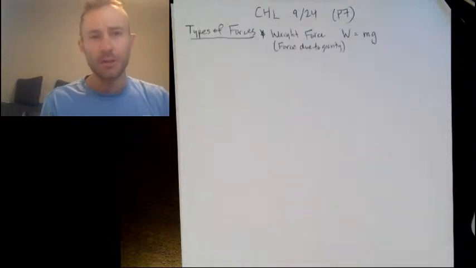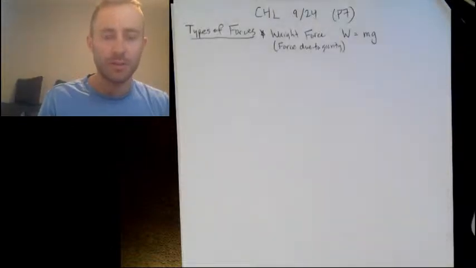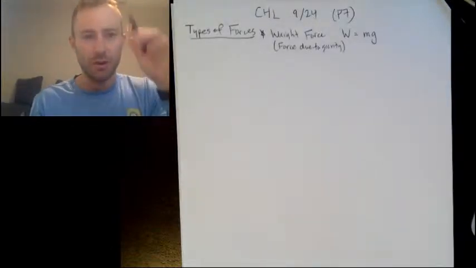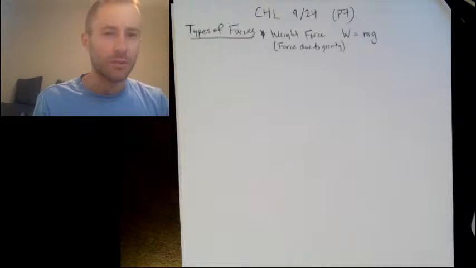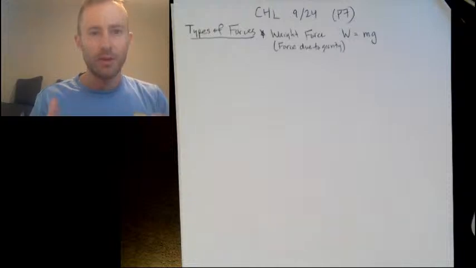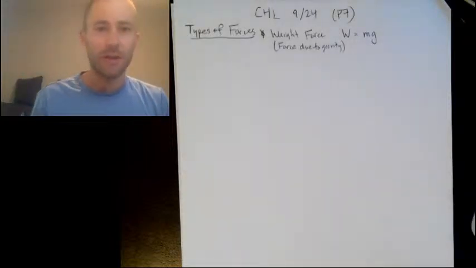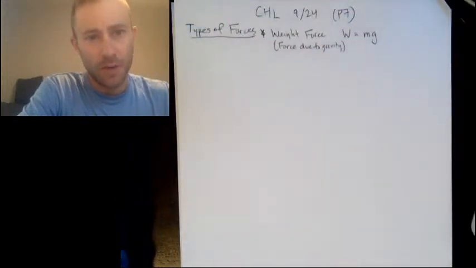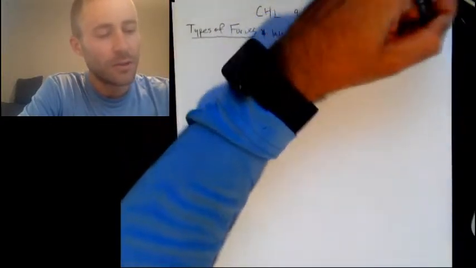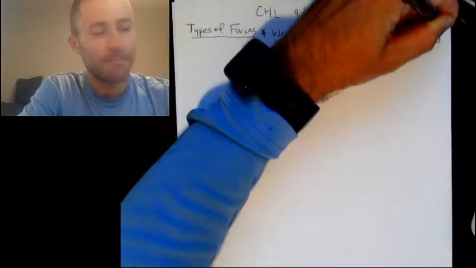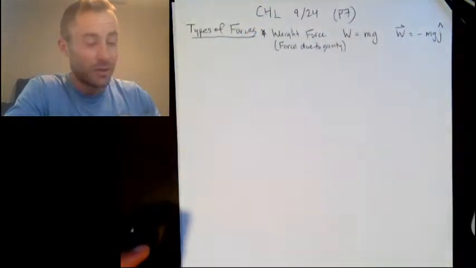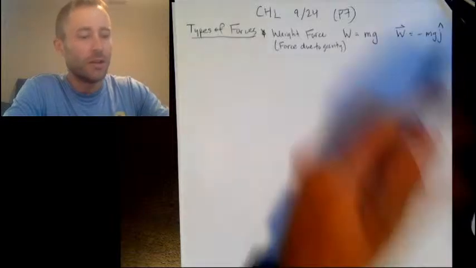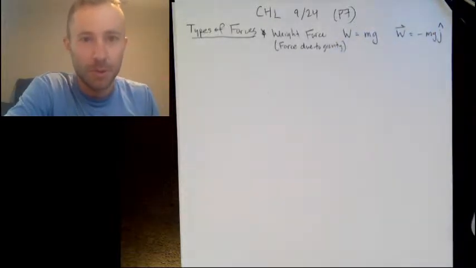If we're doing a problem where the forces are all acting one-dimensionally, so maybe all the forces are horizontal or all the forces are vertical, then we don't really need to express the forces as vectors. Where vectors sort of come into their own is in 2 dimensions and higher. But if we did need to express the weight force as a vector, we could say weight vector is minus mg times j hat. I've included the j hat to indicate that it acts vertically and the minus sign to indicate that it acts downward.